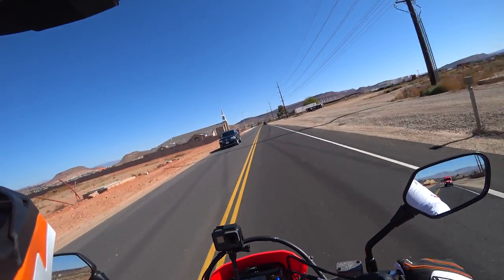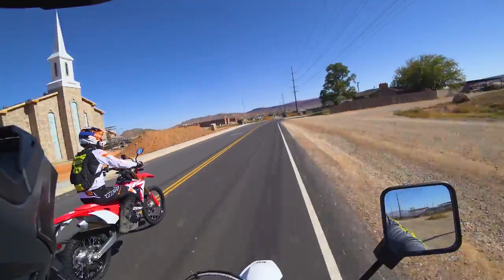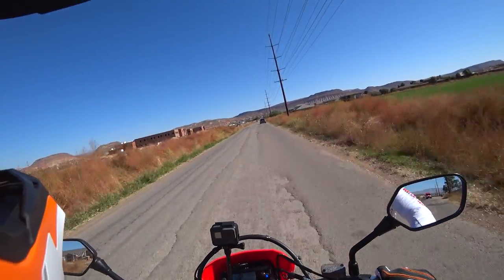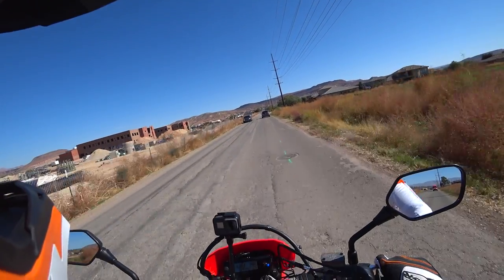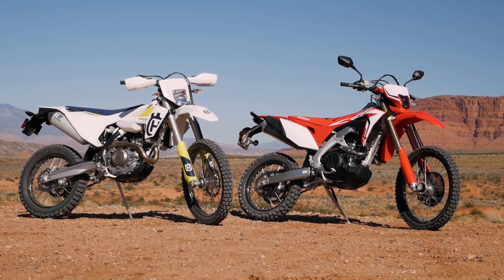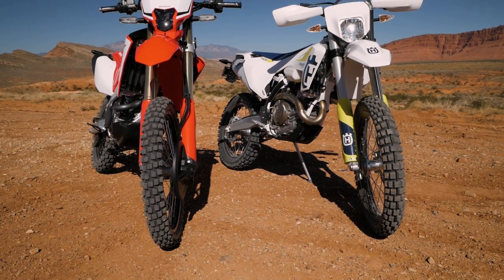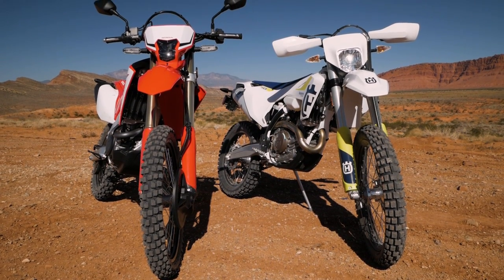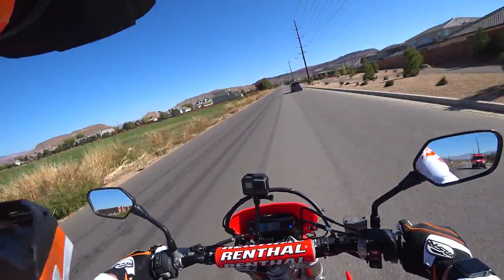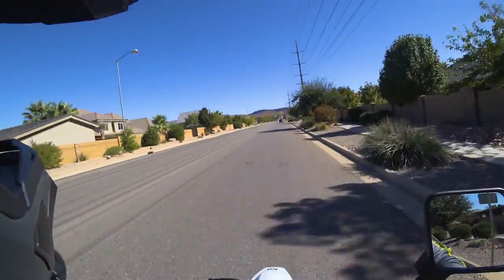Let's talk about price. The Honda 450L comes in at $10,399. That does sound like a lot, but you're getting a full performance 450 set up plated from the factory. Chance's FE501 comes in just past the $11,000 mark, so it is more expensive. That said, the Husky does come with a hydraulic clutch — the Honda has a cable clutch which feels okay, but we'll see at the end of the day. So the Honda is about $900 cheaper.